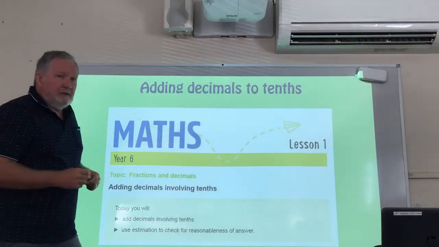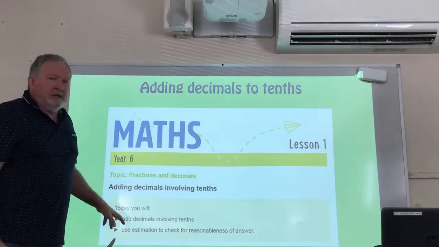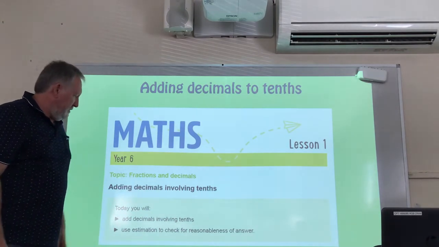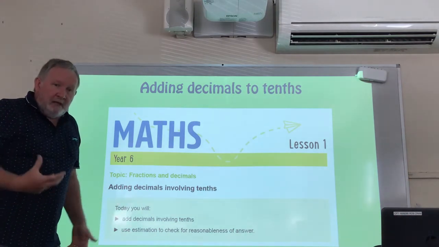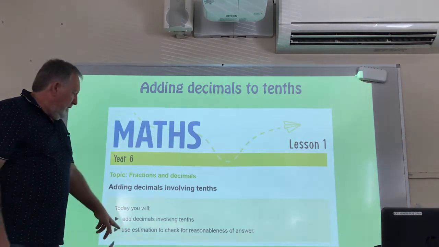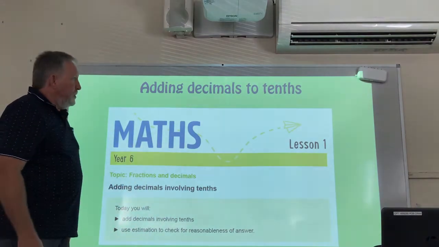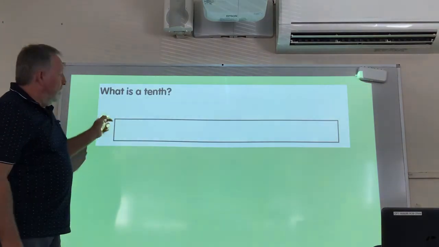Here we go. So the focus is on fractions and decimals, as you can see, and in this particular lesson we're learning about how to add decimals involving tenths. We're going to add decimals through a number of strategies, some mental strategies as well as pen and paper, and then we're going to use estimation to check how reasonable our answers are. So the first question, obviously, that's going to appear in a moment is, what is a tenth?